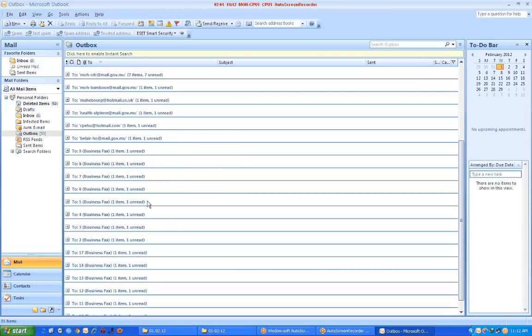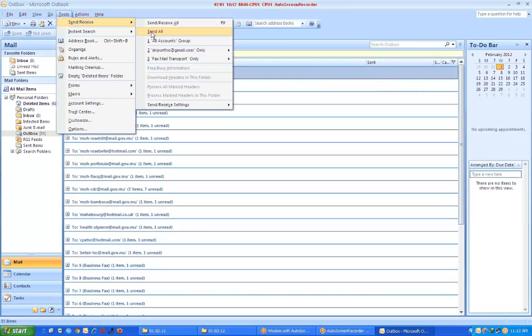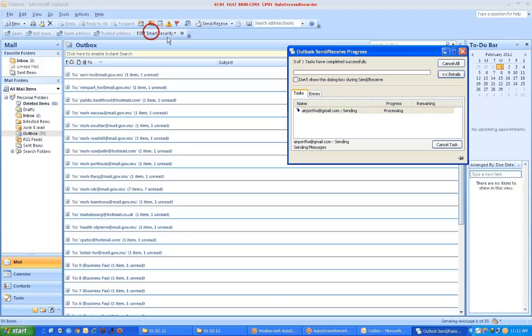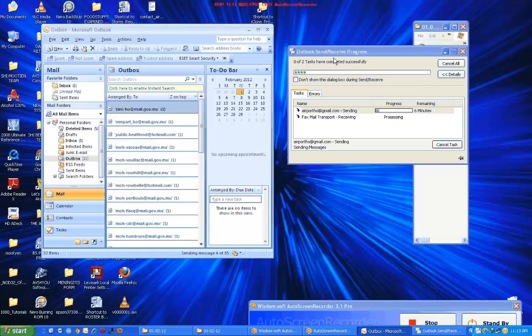All these are sent by pressing the tool Send All. This itself we can automate, but it gives us some control to choose when we want to send it. Outlook does have an option to send automatically at a regular interval or once mail or fax are present. We can see that the Outlook Send/Receive dialog box is open.